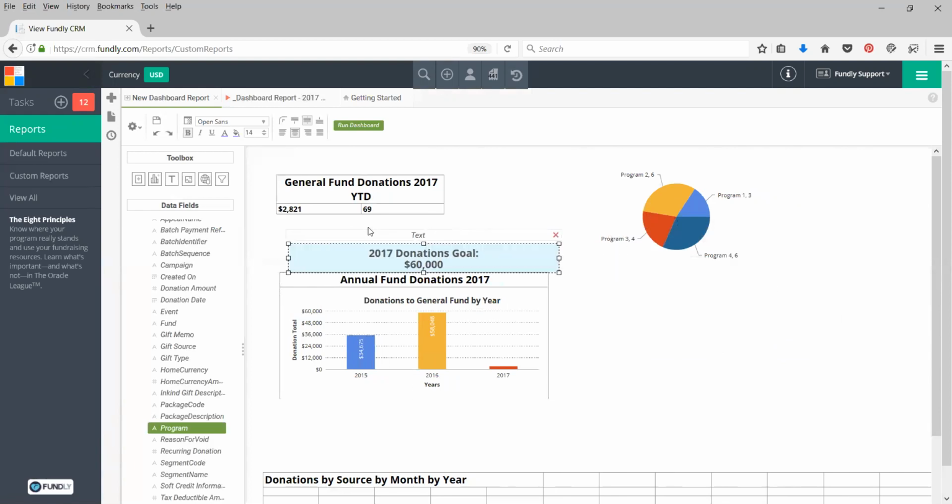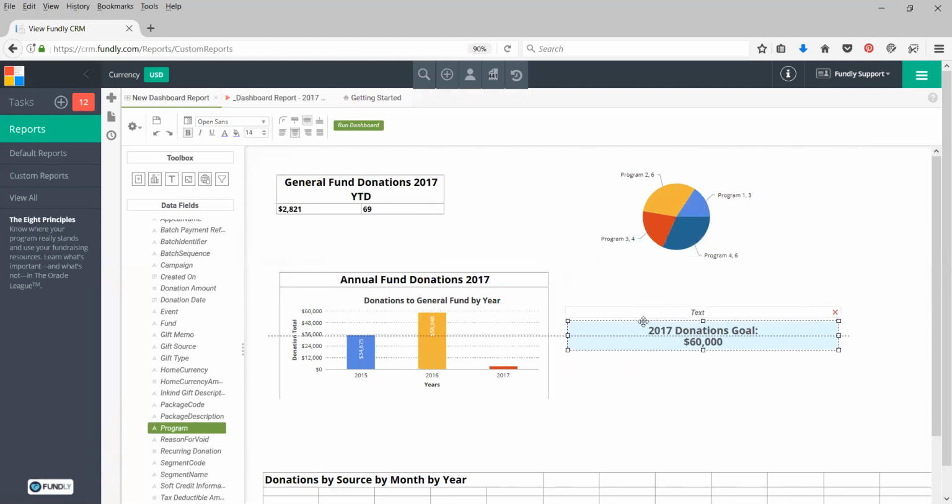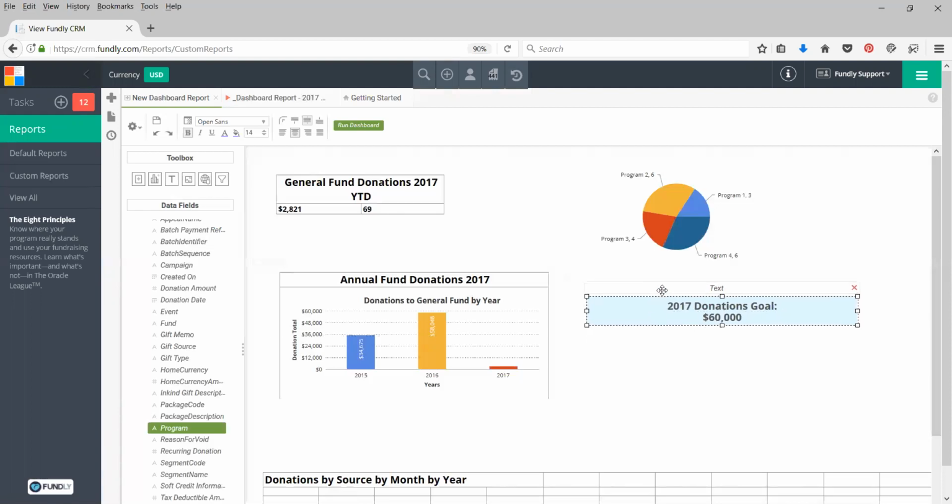You'll notice also it's snapping to grid. And when I move this, you'll notice these grid lines show up so that it helps you to align. So right now it's telling me I'm aligning it with the center of that pie chart, versus if I come over here now, I'm aligning it with the center of the column chart on the left of it. So there is a little bit of a design canvas element here too to help you lay this out attractively.